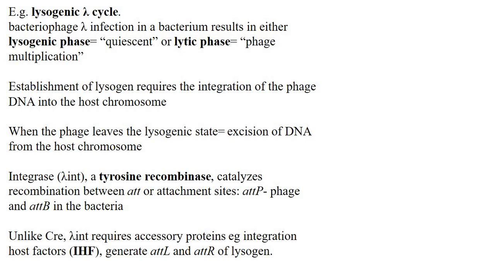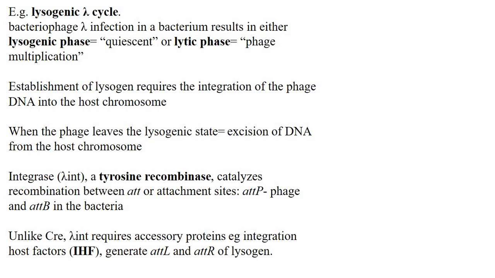ATT sites. There are two sets of attachment sites: one in the phage, called ATTP, and the attachment site in bacteria, called ATTB. This is a little different in lambda phage compared to what we talked about previously with the P1 bacteriophage, where they use the Cre system. The Cre system just requires Cre and LOX, so it's much simpler.